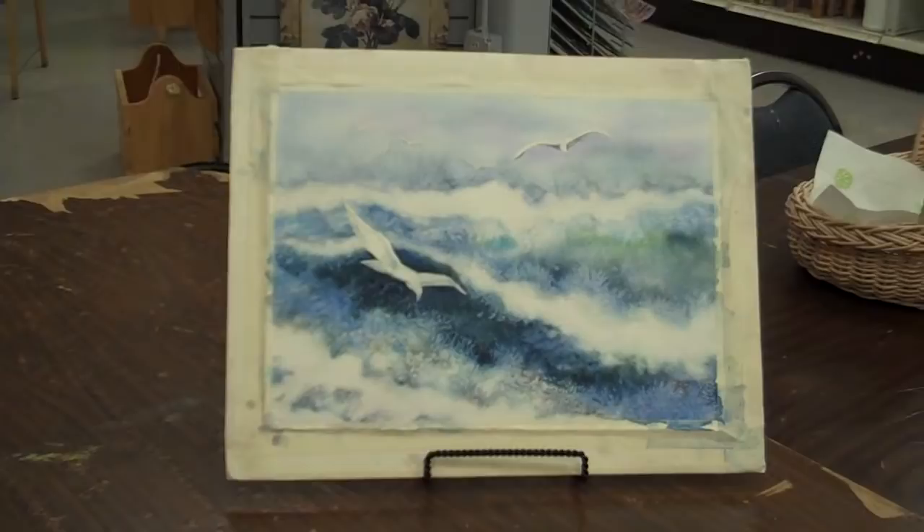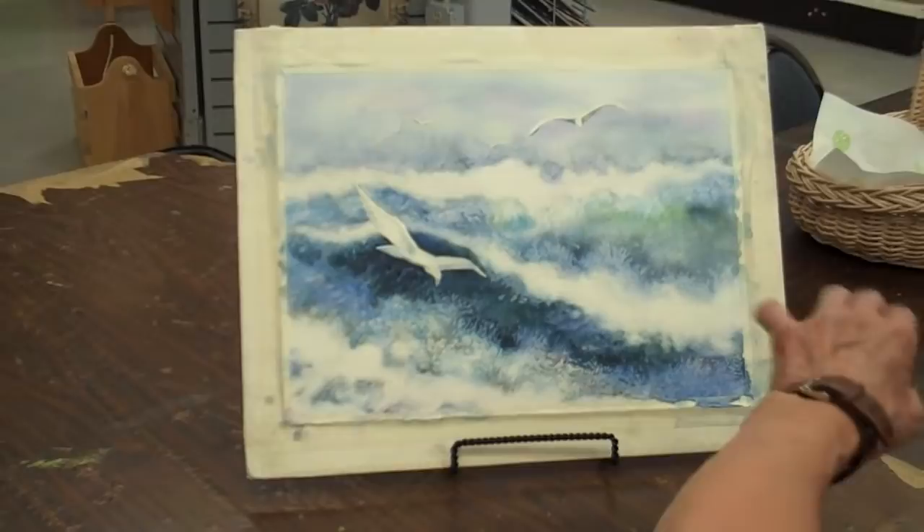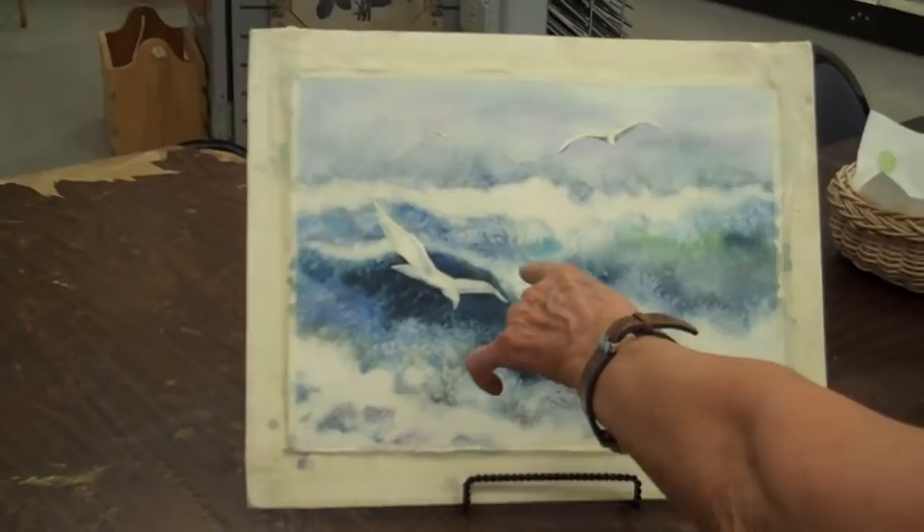Your mid-range through here — I'm loving your greens. I love your use of the salt going all through here. I like the way you did not overdo your breakers, your white caps. You didn't overdo them. You let them be very, very simple. You did a beautiful job behind this bird.